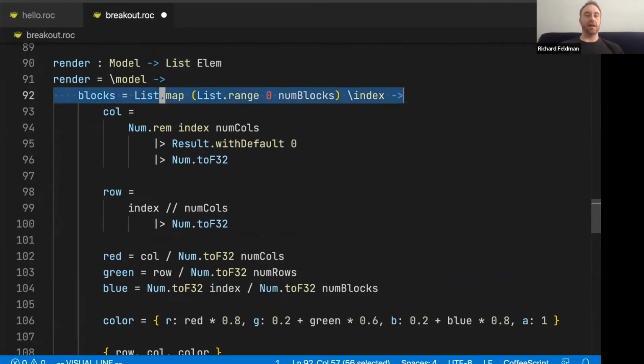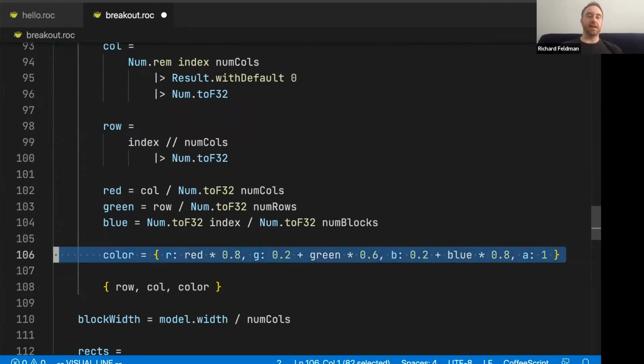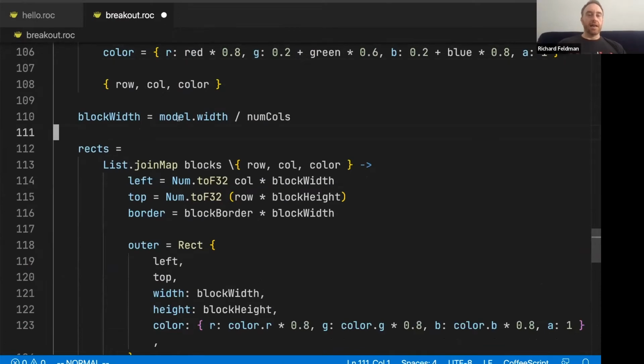So here we're calculating all the things we need to calculate about the blocks. Basically, each of the blocks gets a color based on its row and column. I could have also just hard coded that, but I decided to make it algorithmic. So that's where you get that gradient looking effect. Then we calculate the width of each block based on the current width of the screen. That way, as you resize the screen, the blocks get bigger and smaller so that they're appropriately sized within the screen, no matter how big or small you make it.